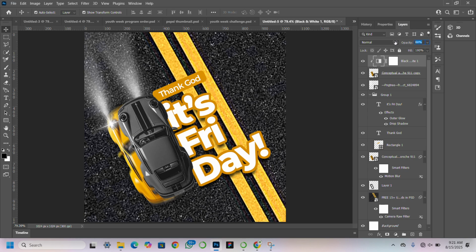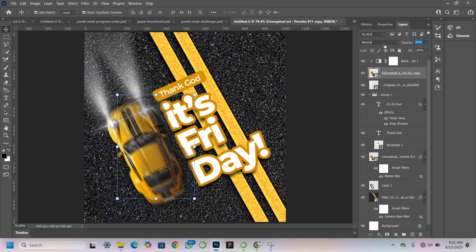I'll just reduce the opacity of this. Okay, Ctrl Z. I'll click on this and then I'll reduce the opacity like this so that it applies on this image. Then I'm just going to use my brush tool.